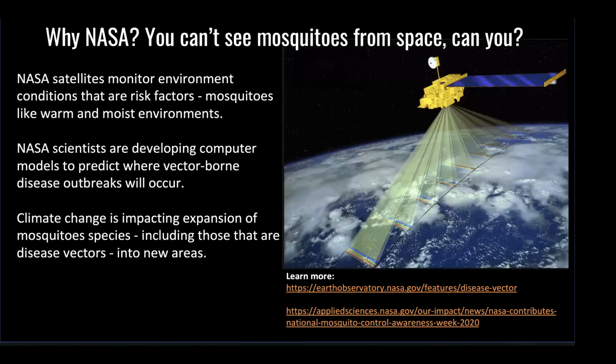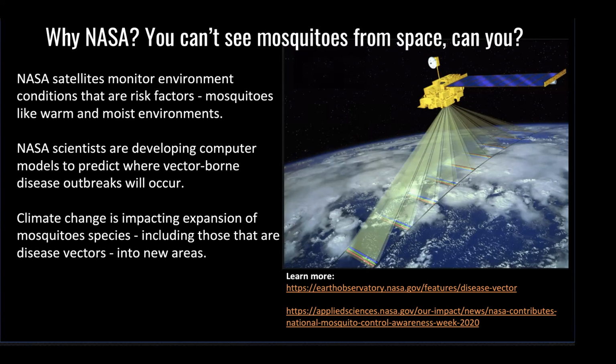So moving along, people always ask me, why are we doing mosquitoes? If you've heard me talk before, I always include this because this is the question that people always get. Can you see mosquitoes from space? And no, you can't. But what we can see from space through our remote sensing instruments on our space platforms is the environmental conditions that mosquitoes tend to thrive in. They like warm environments, they like moist environments, they like places where there is land cover, they need plants in order to eat, they need shade in order to survive, and they need standing water. So NASA scientists can actually use this data to predict where vector-borne disease outbreaks are going to occur, and the data that we collect serves as validation data for these kinds of models.